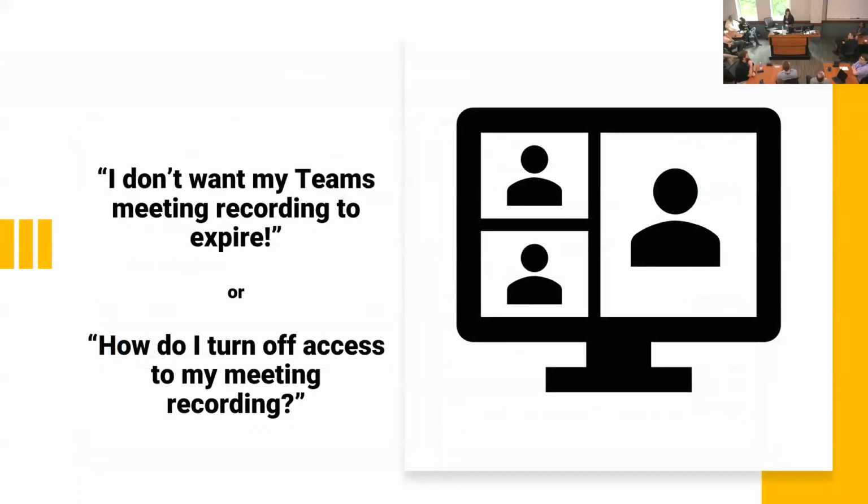Okay, I've already complained about Teams meetings, but I want to just point out a couple other things that can come up with Teams meeting recordings. First of all, where are they stored? That was the first question. I've had these come up now that there are expirations. This Teams meeting recording is expiring in 60 days. I didn't want that. I wanted to keep this forever. Or I accidentally shared my screen with a bunch of people and there was some private stuff on that meeting recording. Something is up with my meeting recording that I want to change.